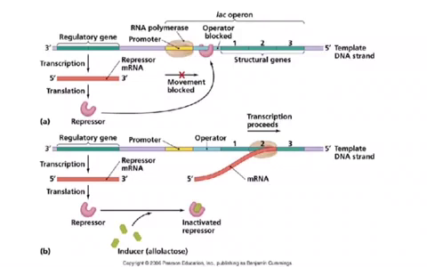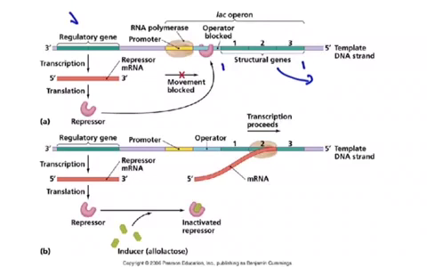This is an example of a structural gene that's going to involve something to do with enzymes that relate to lactose. So the structural gene or genes are up here. They're the ones that are going to produce the protein of interest. But to get those structural genes switched on, other things have to happen.